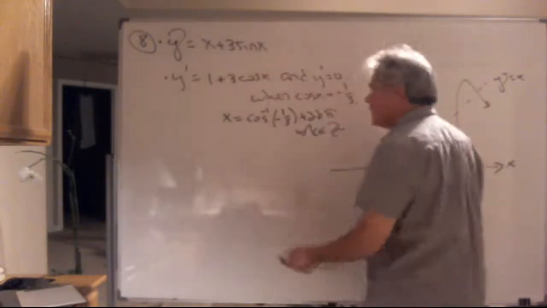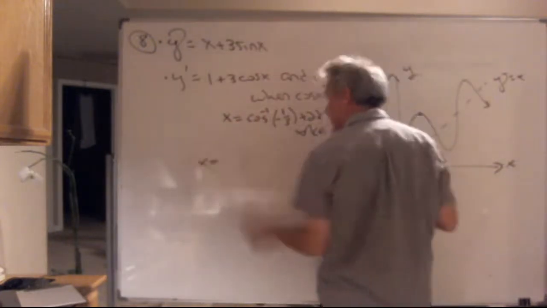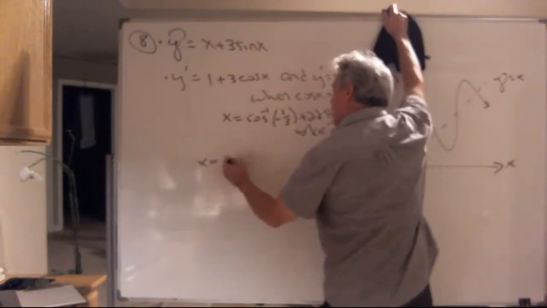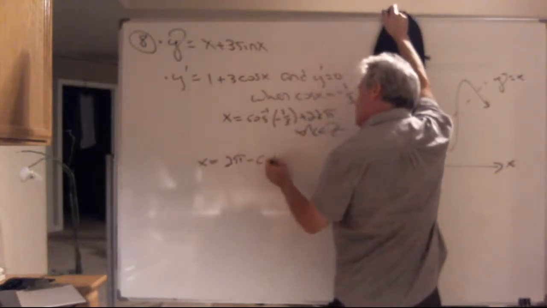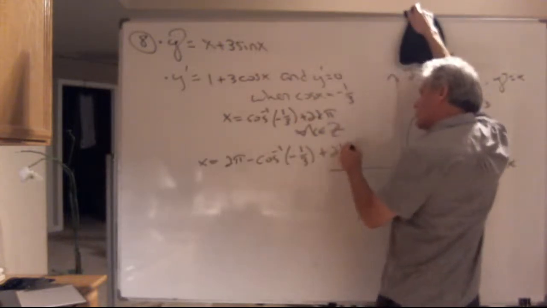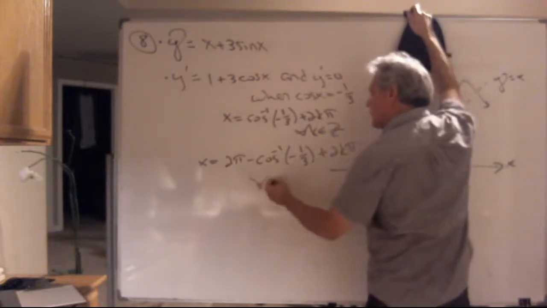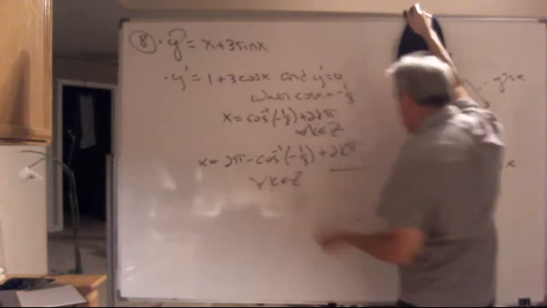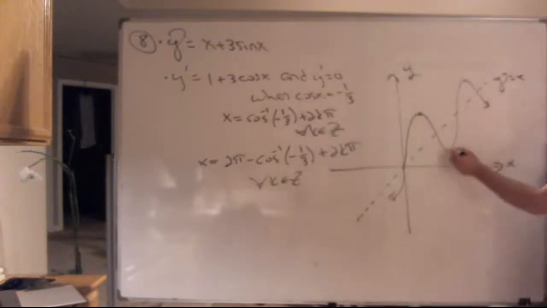And so I think when x is equal to 2 pi minus this angle plus 2k pi for all k in Z is where I'm locally minning out. So here, and then 2 pi units later, 2 pi units later, and also in the other direction.